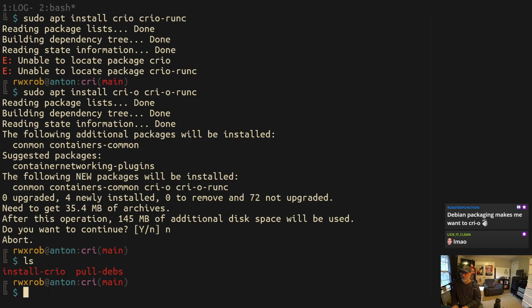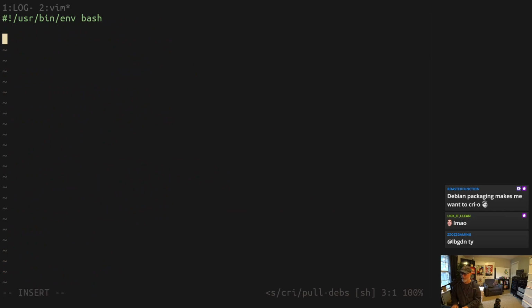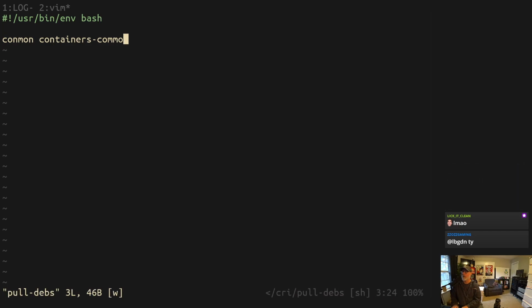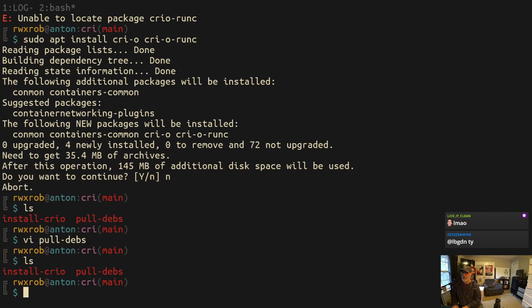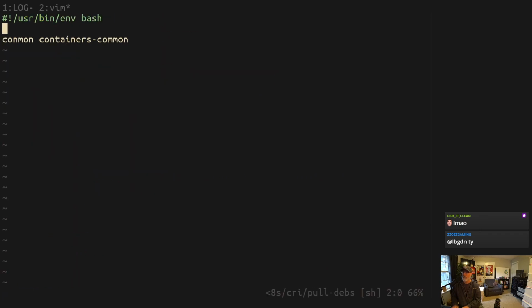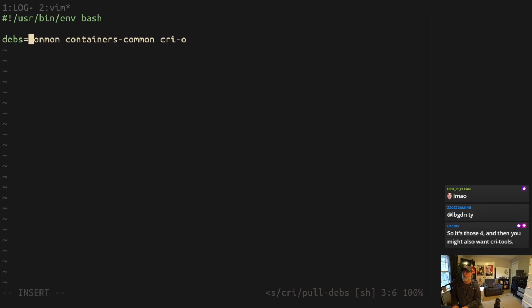All right, so pull-debs. We need to figure out how to pull them. But now we know which ones we need. I mean, we probably have to check that every time. Common containers. Okay, so those are the dependencies, and then we need cri-o. So we could say debs equals this, cri-o-runc.